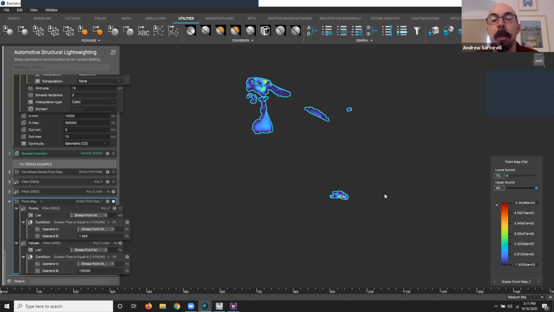And so now I have a point map that consists only of points with a stress value greater than the value that I've specified. A lot of different applications for this, allowing you to create your own custom blocks to do things like filtering points within a volume. So if you want to isolate just a few points, all of that is now possible with this filter operation.